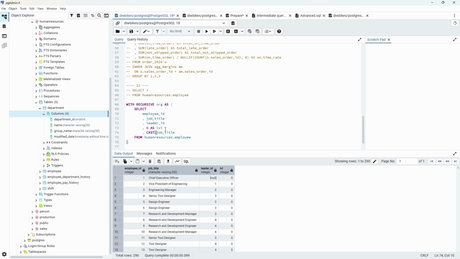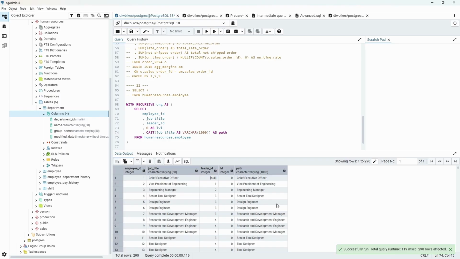Right now, you might be wondering why we are casting this job title. I'll tell you in a minute. The reason is that if you don't cast it, the way we want to structure our job title as a path will affect the rendering of the result. So you just need to put in this value. If we have time, we can show you what the error looks like, but for now let's just follow accordingly. You can try on your own as well. All right, so let's run this. Beautiful guys, you can see it's the same at this point, which is great.